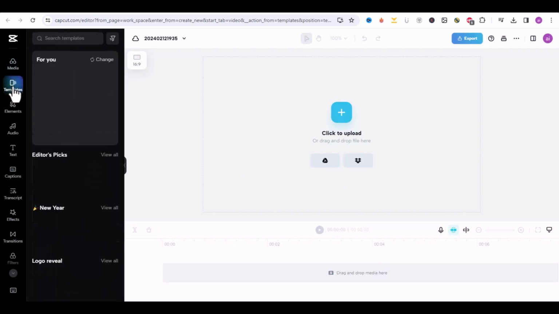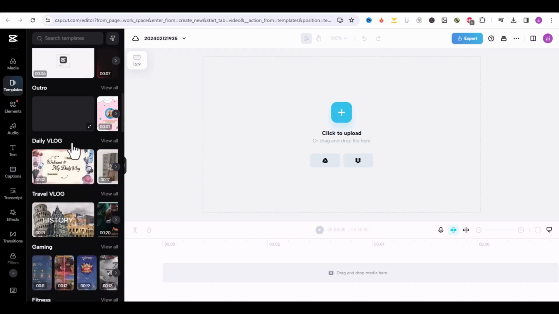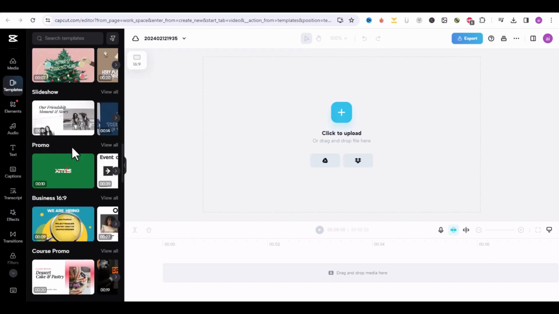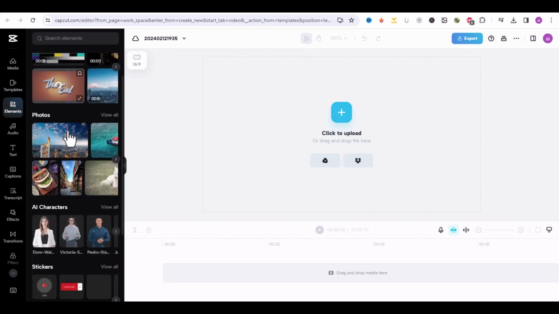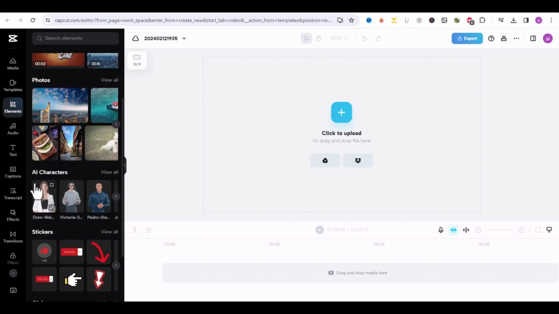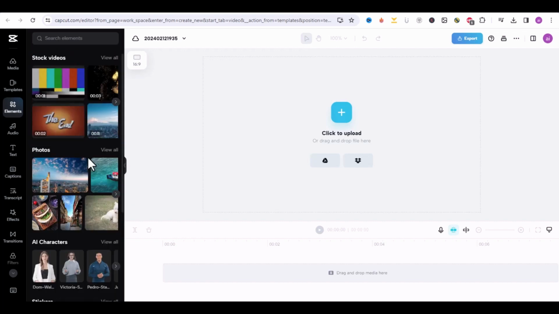We will find here a lot of templates and a lot of stock images, stock video, graphics, whatever you want. I will just go here and choose template. And here are the AI characters that we will use in this video.